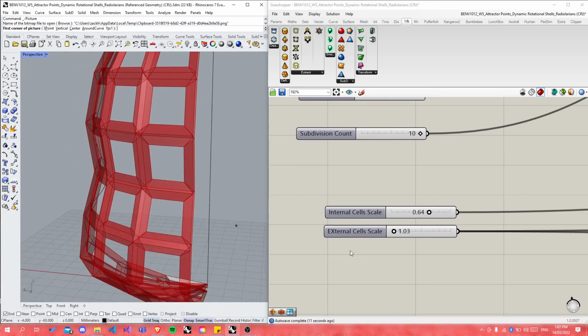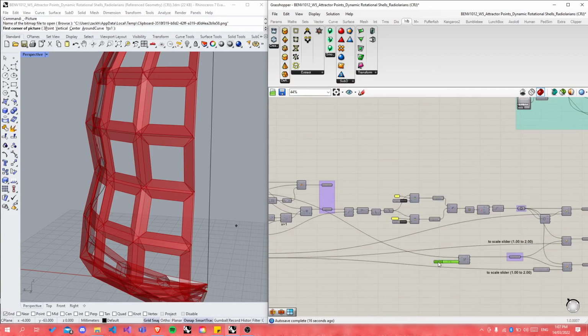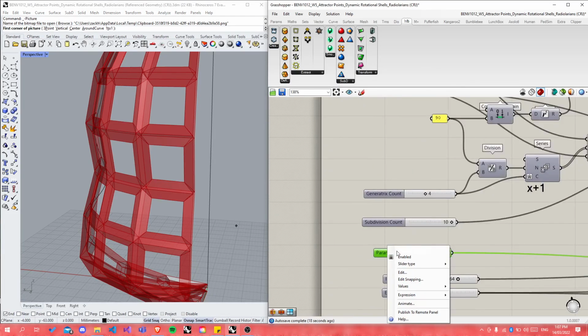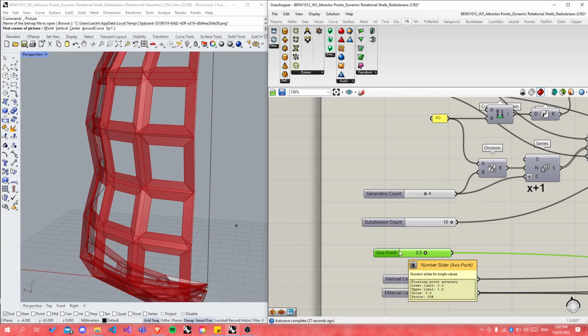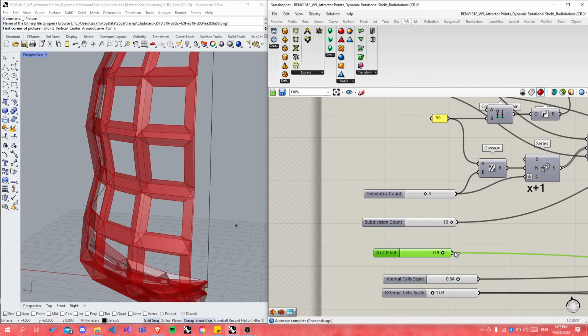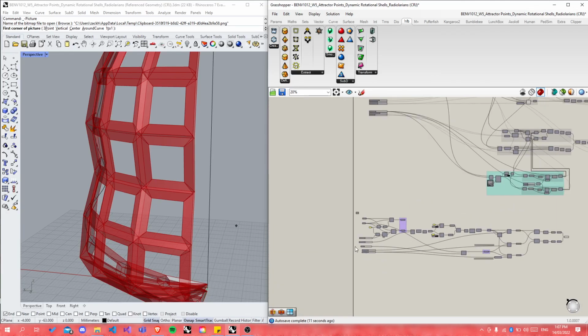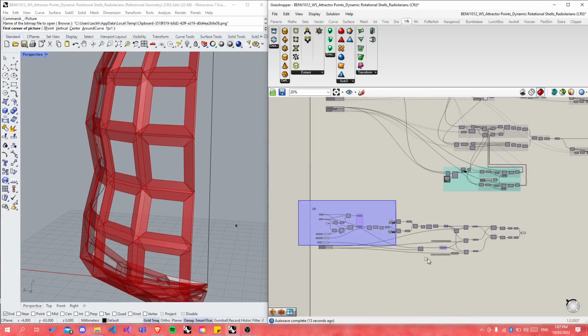So we've got a cool frame. Also, sorry, I forgot to label this earlier. This is the axis point, I guess. So this also changes, it skews the sort of direction that this is out of, but we'll just leave it at 0.5. So it's even. All right, so this is what we've done so far.